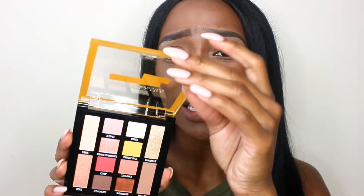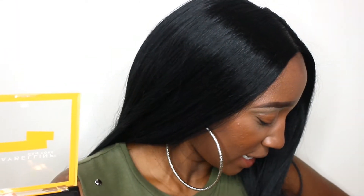So this palette is so cute. This is something that I would expect to see from, like, Too Faced or somebody because it's that food type of palette and the colors, the scheme and everything. So I was so happy that Maybelline, a drugstore brand, came out with a palette like this. I was really excited and I wanted to pick it up and just share with you guys how I feel about it, and if it's worth picking up or not. So we're just going to jump right in.